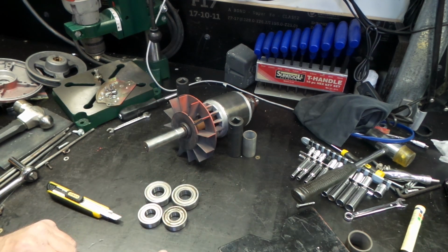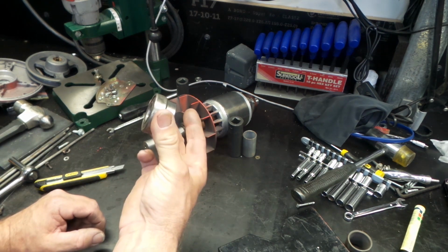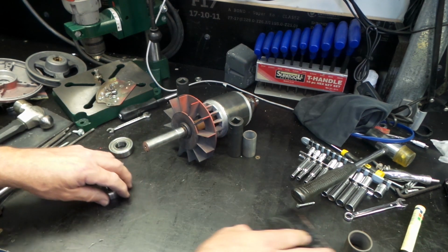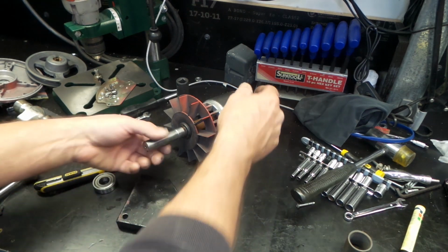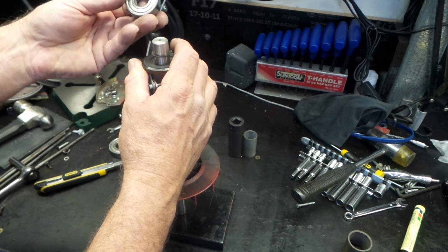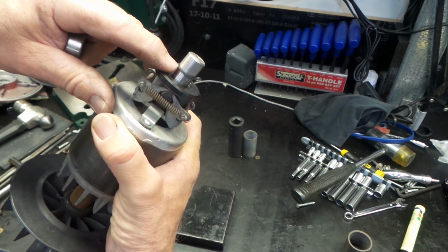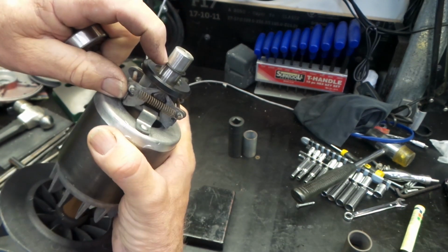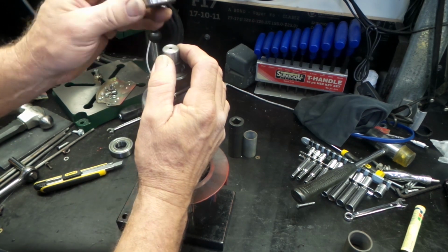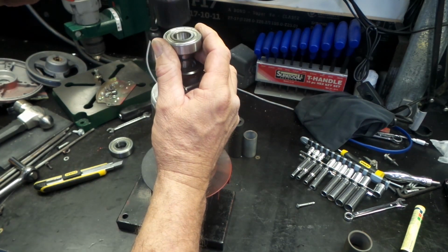All things appear to be good. Sizing's perfect. Matching part numbers. We'll go and put these where they belong. Righto. I might just throw this back one on the bench here, rather than taking it to the press. You can see there's a circlip here which is used to set the depth of the bearing on this end. So we'll just push him down until it sits up against that circlip. So we'll just give him a couple of light taps.